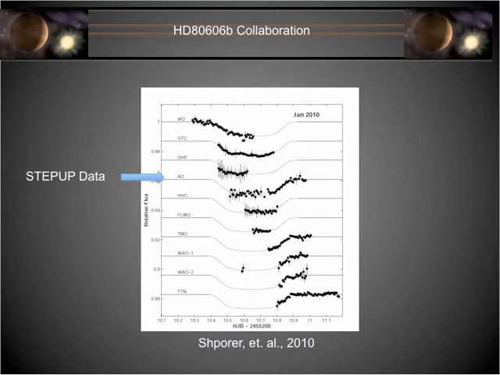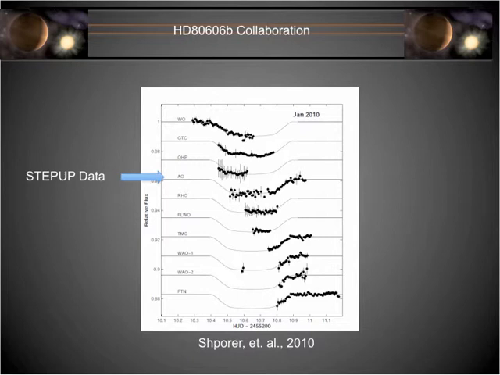So here's the data from the various observatories. Our data, the Step-Up data, is marked here with an arrow. It's indicated as AO for Allegheny Observatory. And you see that really we were kind of crucial in this collaboration because we got a lot of the data during the dimmer part of the star, when the planet was actually in front of the star, and then also when the planet was leaving and the star was brightening up. We have a lot of data towards the end of the transit there.